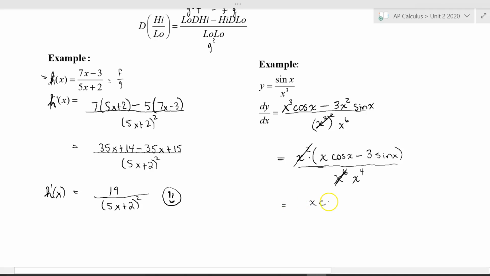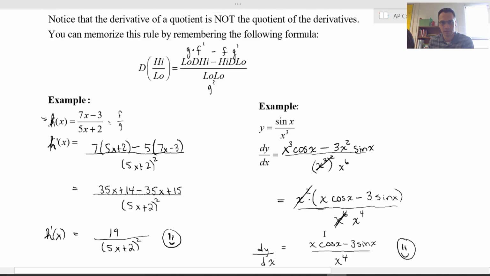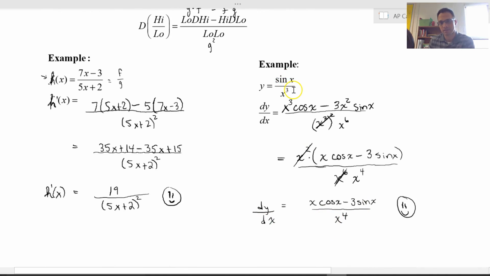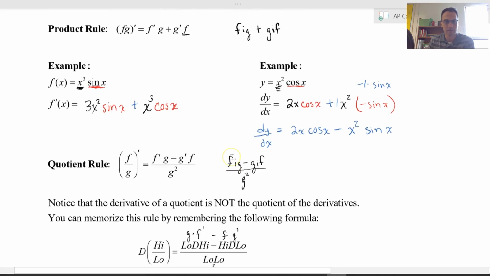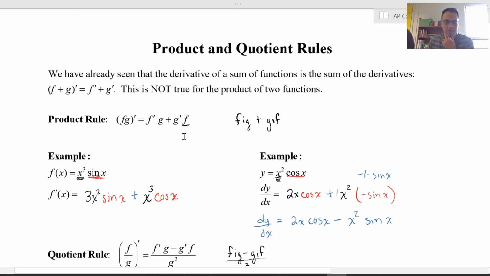So as a student, you'll probably just rewrite this so that whoever's reading your page will have a nice answer to look at. So there you go. That is how we would find dy dx if we have a trig function on top and a power function in the denominator. Now you can see all kinds of functions come into play, but the product rule itself is not going to change, and neither is the quotient rule. So I've done my best today to teach you how to do the product and quotient rules. So hopefully at this point in time you are ready to do a little bit of practice.